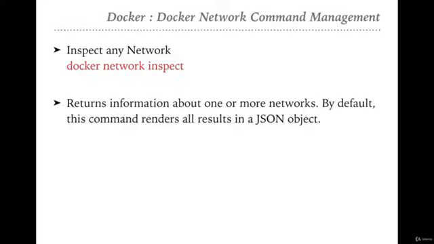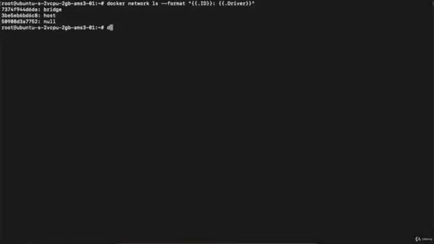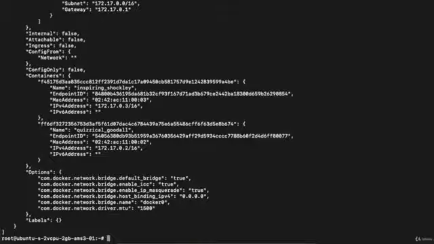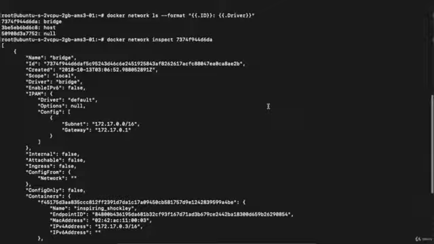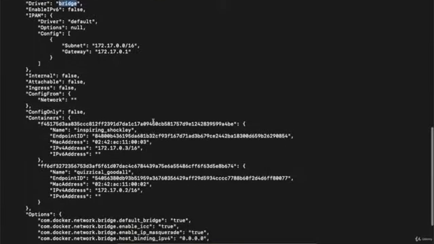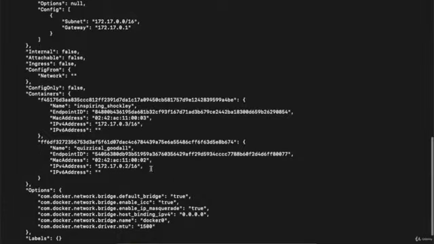So I will go to my terminal and execute the command docker network inspect, and I need to provide the ID of the network which I want to inspect. So I'm going to inspect this bridge network. I copy this and paste the ID over here, hit enter, and you can see it returns a complete JSON format, right? And it is saying the name is bridge, the ID is this, created at this particular time, the driver being used is bridge, right? And we are getting other information as well, like the containers which are using this particular driver.